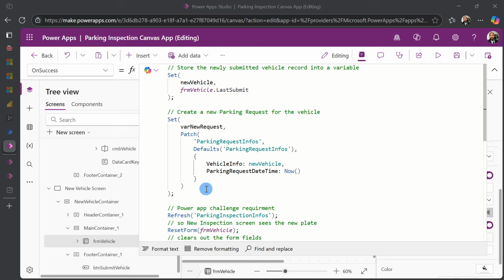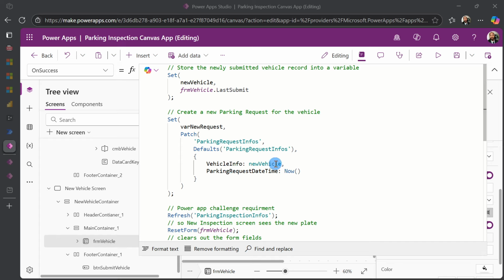And then we're going to create a new request for this new vehicle, since the new vehicle doesn't have a request. Remember, this is a vehicle that the inspector just found on the lot. Nobody has actually placed any request on this vehicle. So we have to actually create a request for this new vehicle. That's what this does right here.